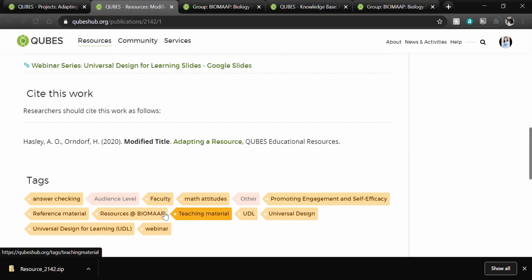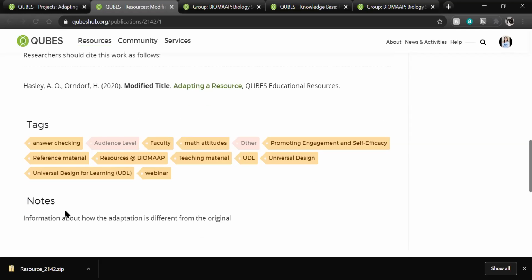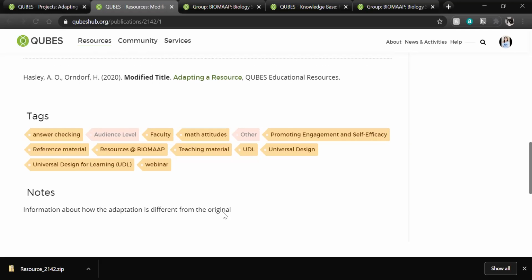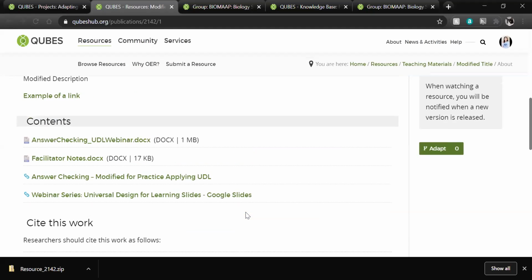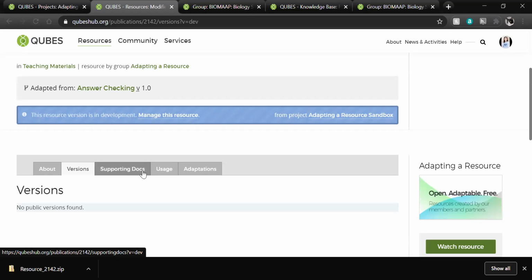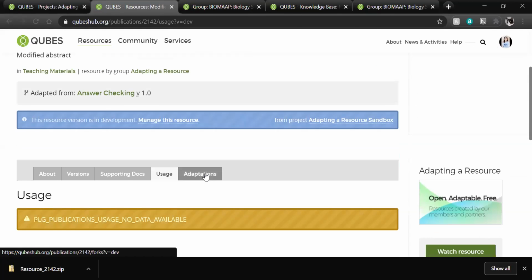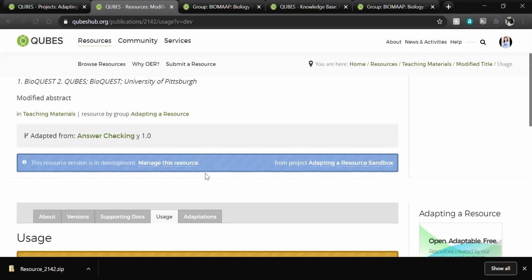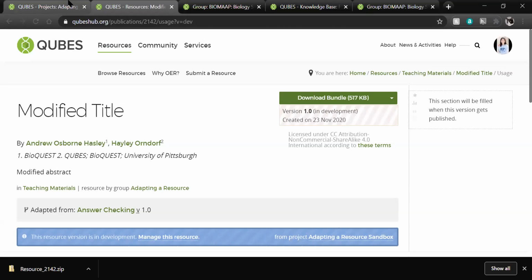If you want, you can click these and search by those tags and get results with other resources and components that are tagged that way. And then the notes, the change notes, make sure that your change notes are appearing down here as we've talked about how critical they are in communicating exactly what you did. Those are the main things to check for as it's not live. You won't have version information. I'm assuming this is your first version as you've adapted it. You shouldn't have supporting docs outside your image. Your usage tab won't populate yet until it's published and people are looking at your resource. And you probably don't have adaptations yet because it's not published. So once you take a look at all that, you can be sure that you are ready to publish your resource. So let's head back to that submission page.